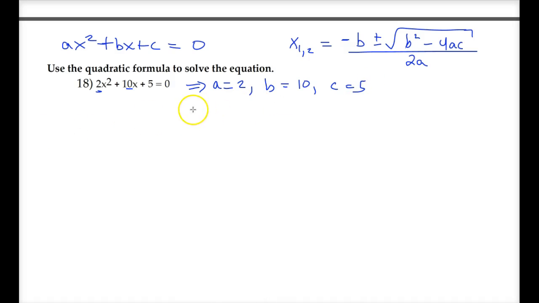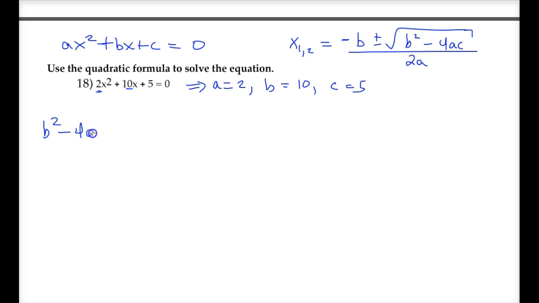All we have to do here is plug a, b, and c into our quadratic formula and figure out what the answer is. What I'm going to do first is calculate the b squared minus 4ac expression under the square root, which is called the discriminant. The reason I want to do that first is that the discriminant tells us what type of solutions we expect to get. So I'm going to quickly review that before we go through the computation for the problem.